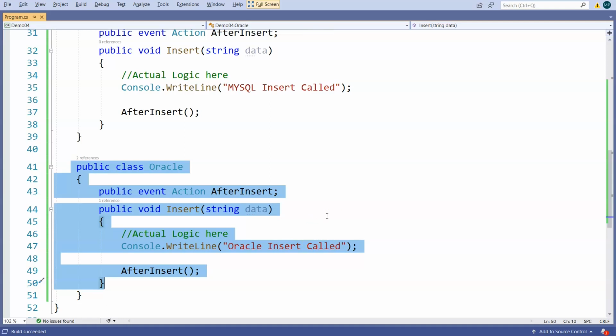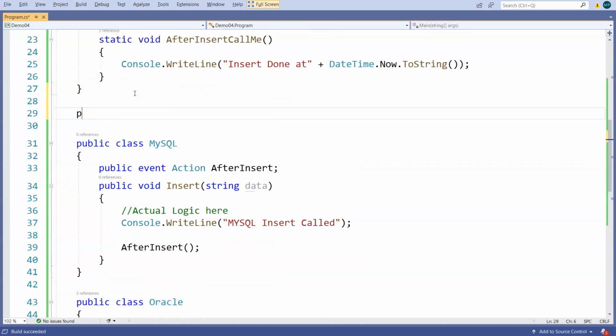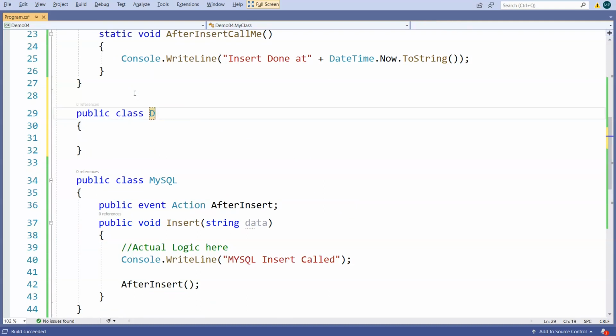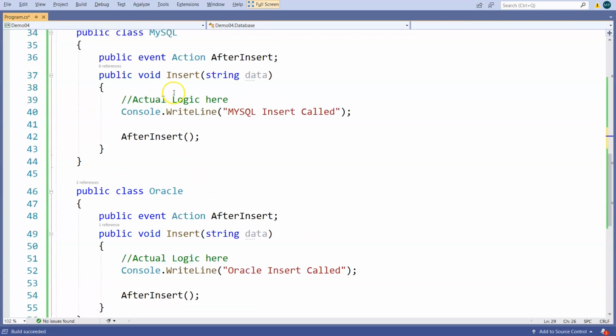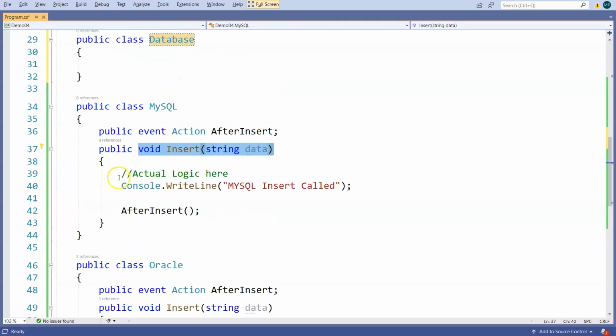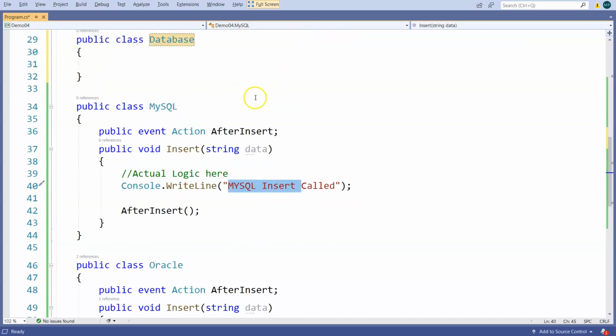As we already know, the best option when designing classes is to define the leaf level classes first, identify something common, and then construct a base out of it. So let's write down one base here. I'm looking for one base class, let's call it database. Then in here, there is something common that you will find out. There is this insert method, which is common to all. The logic is different here, and here, and here, but the signature of the method remains common. So I'm just going to have a declaration here.